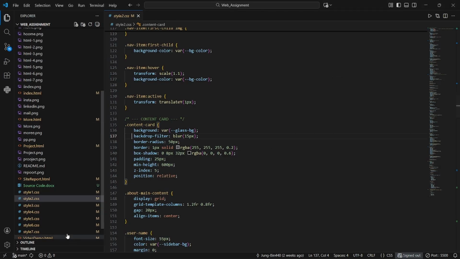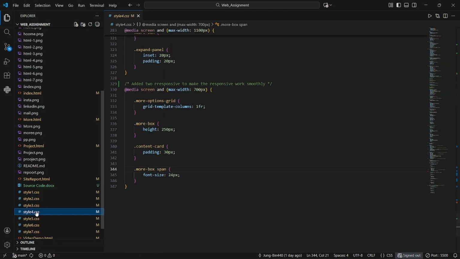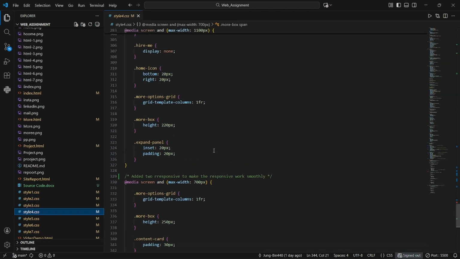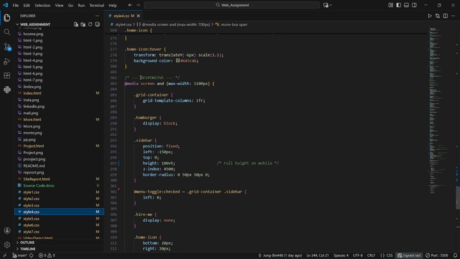So if we go to style4.css, we can see here I use this media screen query for a responsive website, for every device that viewers use. A portfolio has to look good on phones too. So when the screen hits 1100px, the grid collapses to a single column.